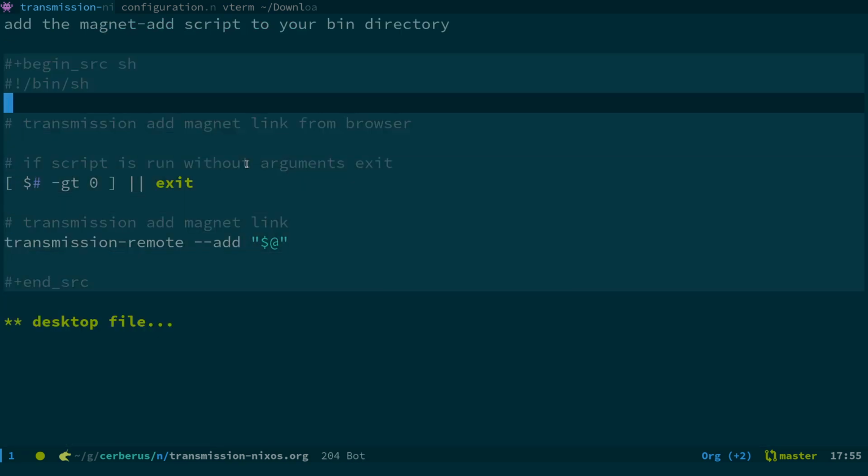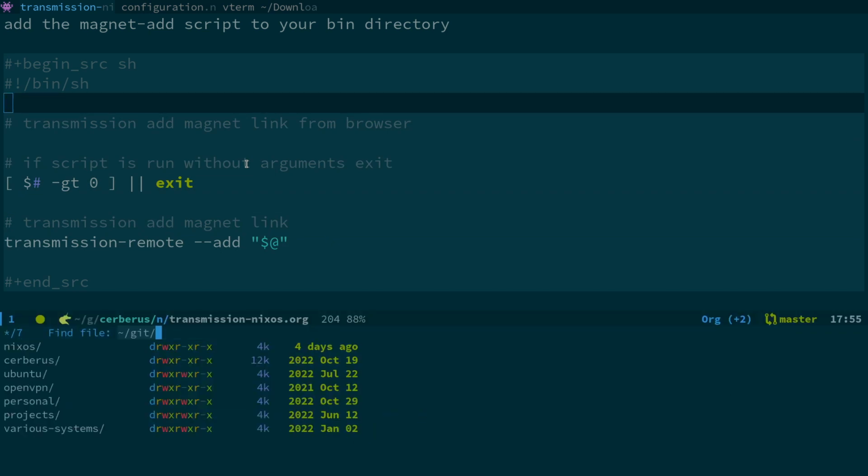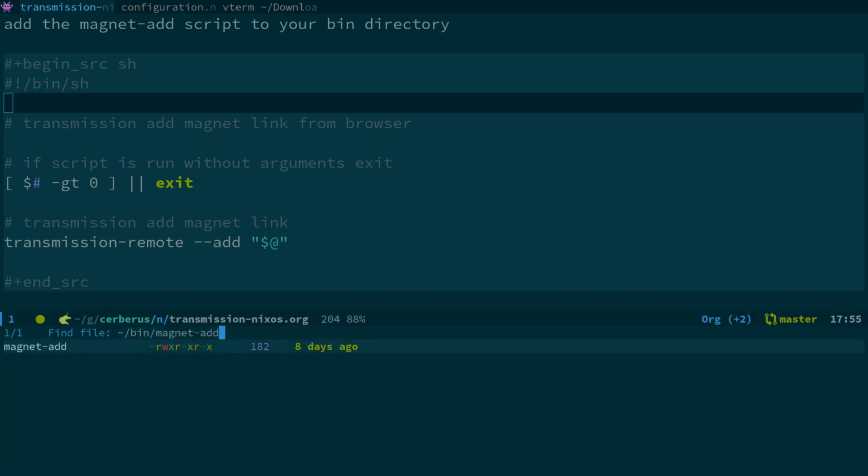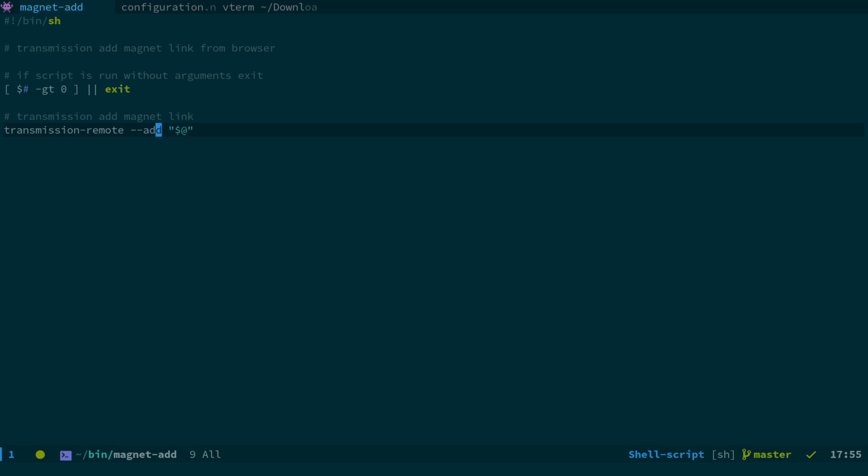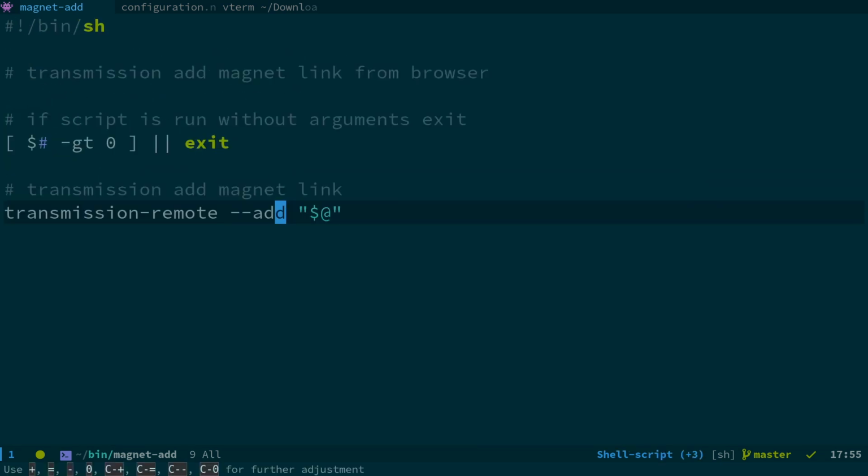Let me open the script, magnet-add. It's a simple shell script, and the reason we always want to write shell scripts on NixOS is because we've got /bin/sh. You should always write shell scripts instead of bash scripts, but on NixOS we have /bin/sh but no /bin/bash, so you've got to change the shebang for bash files.